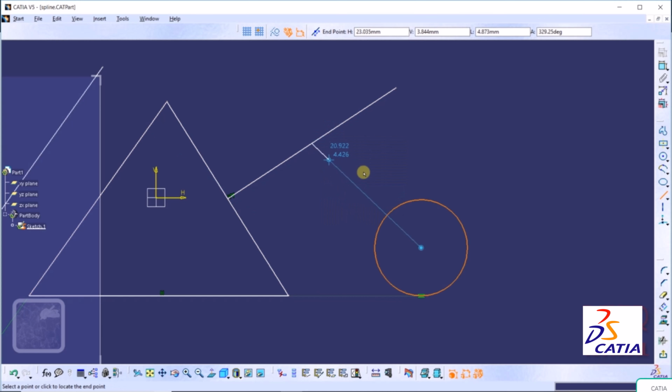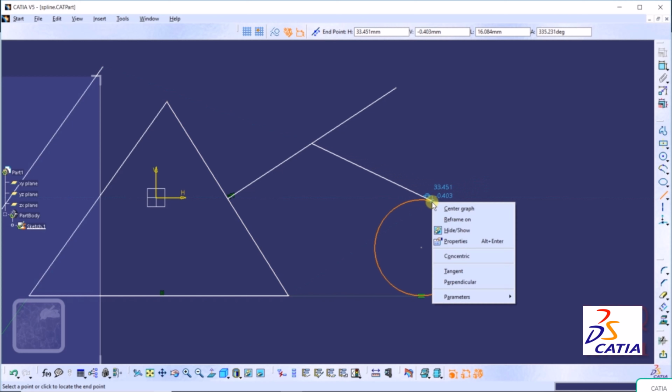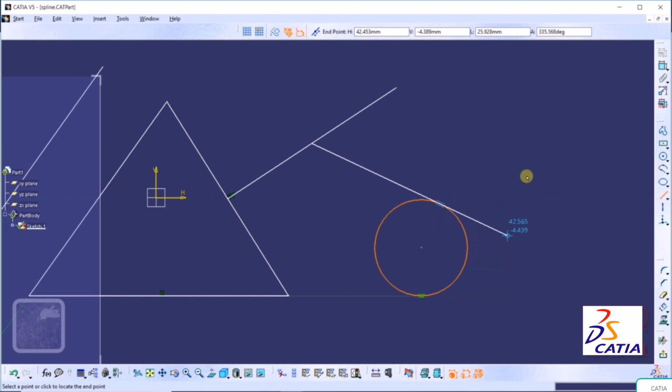So now it is at midpoint, and then take the mouse to the circle, make a right click and click on tangent. And now we have to select the end point. So click here for the end point. So now in this way we can see we have applied two constraints into this. This line is tangent to the circle and also it is at the midpoint.